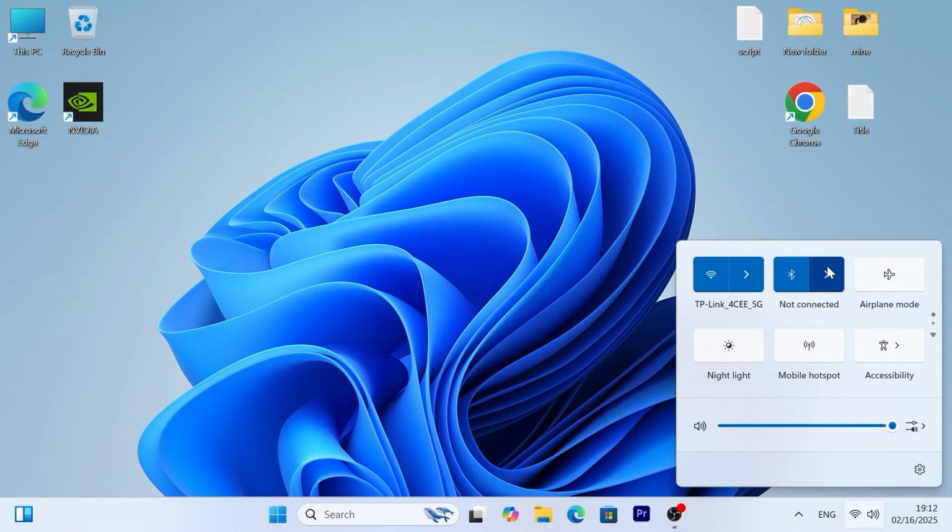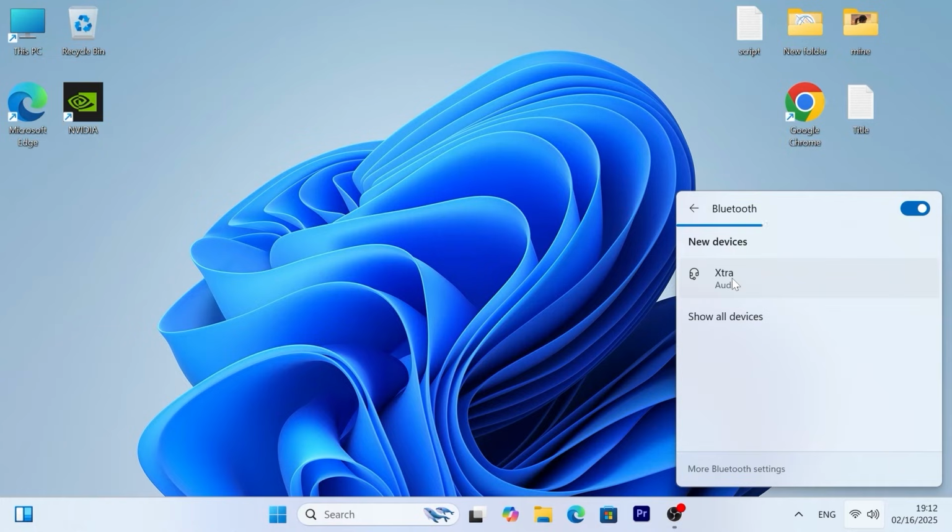Now we can click on Bluetooth. Probably here you will see your devices. I see Extra Audio and One More Sonoflow. Firstly, I will connect to the earbuds. Great, and now I will connect to the One More Sonoflow headphones. Just click on it and boom, we successfully connected to One More Sonoflow and Kazee Extra. So one pair of earbuds and one pair of headphones.